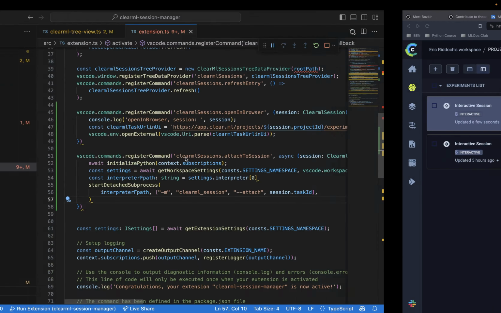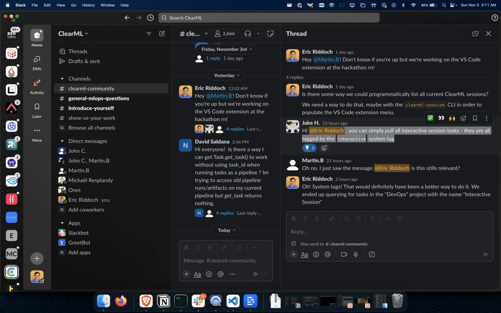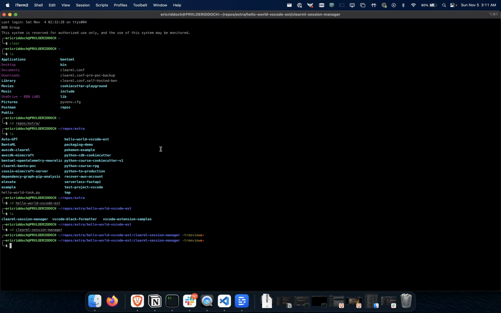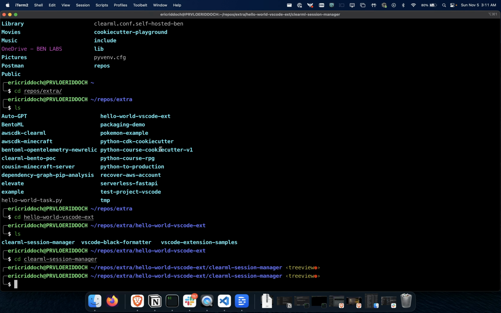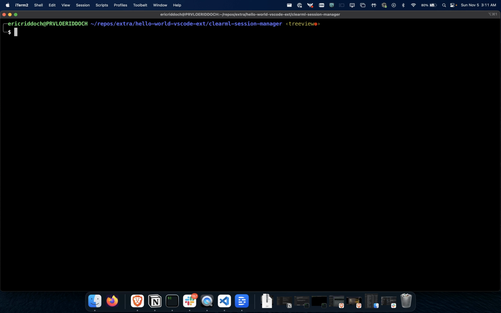But one thing we discovered is that when you start up a ClearML session, that session starts up an SSH server inside of it. And that SSH server actually mounts by default the SSH keys of the host EC2 instance into the ClearML session.